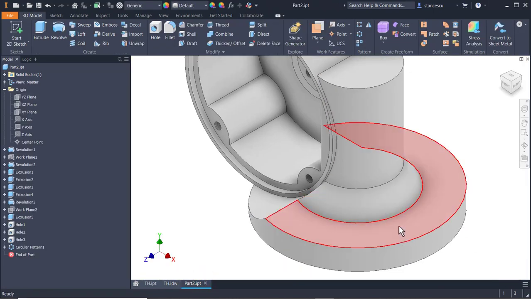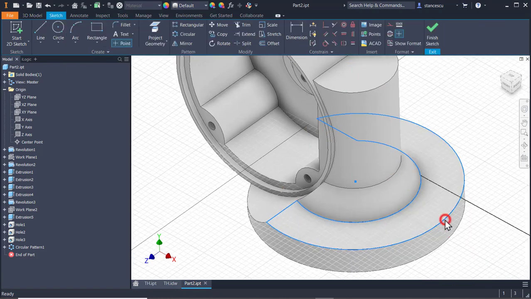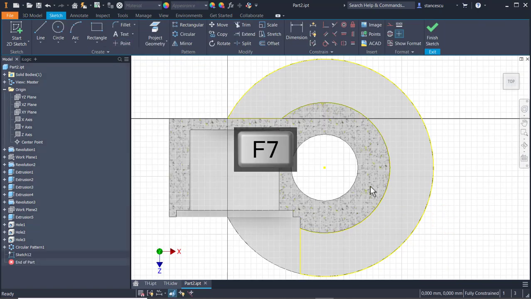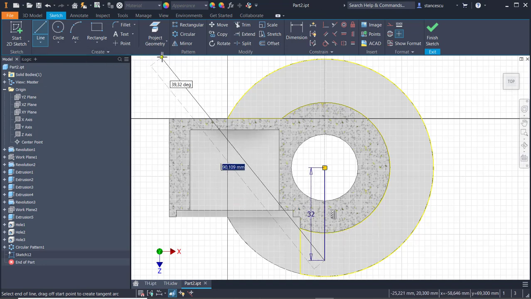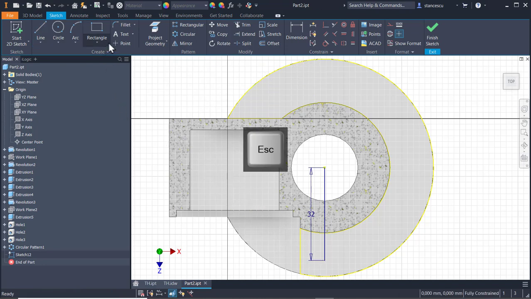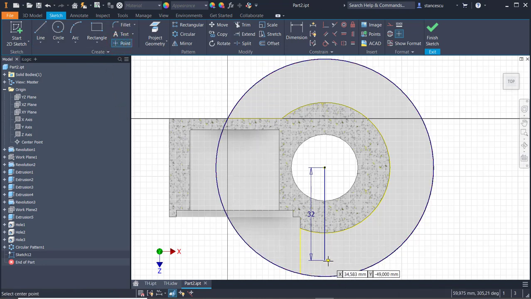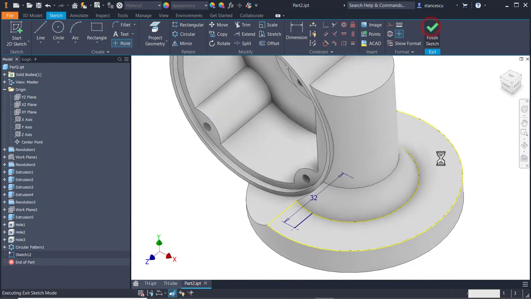I select this face, F7, I draw a line from the center down with a length of 64 divided by 2 and with a point at the end. Finish sketch.